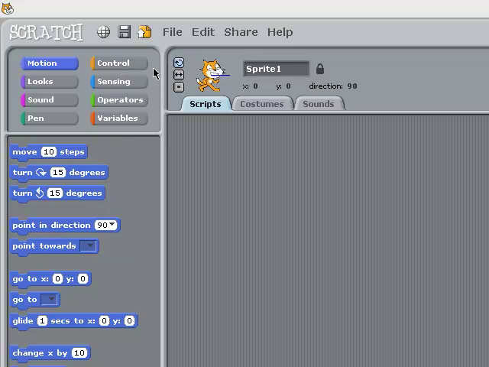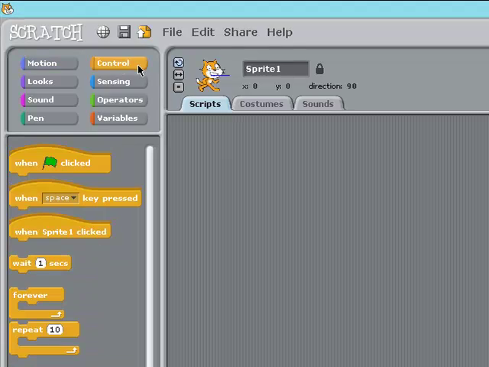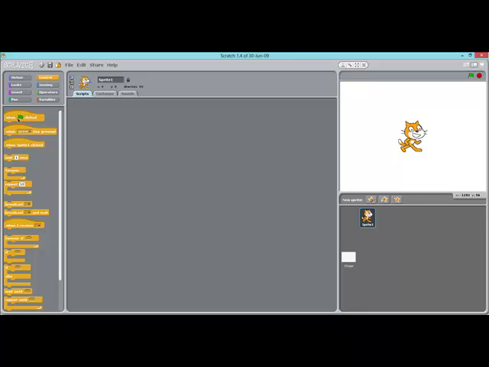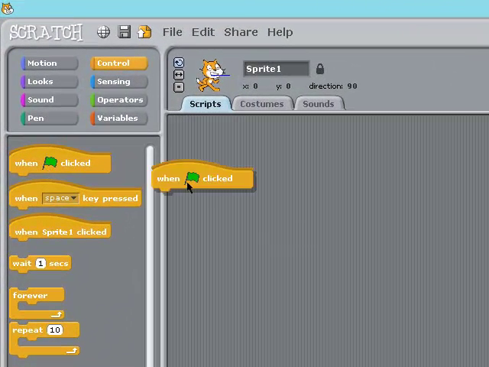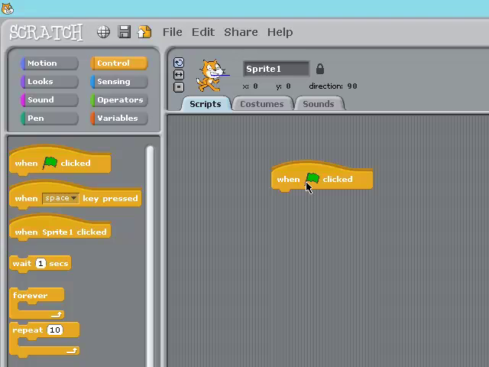First thing we're going to do is click on this control button, and you'll see this first icon here. It's basically to start our script. So we're going to drag it over just like I did, and we're going to try to activate the motor when a person or object is sensed within a certain distance of the sensor.